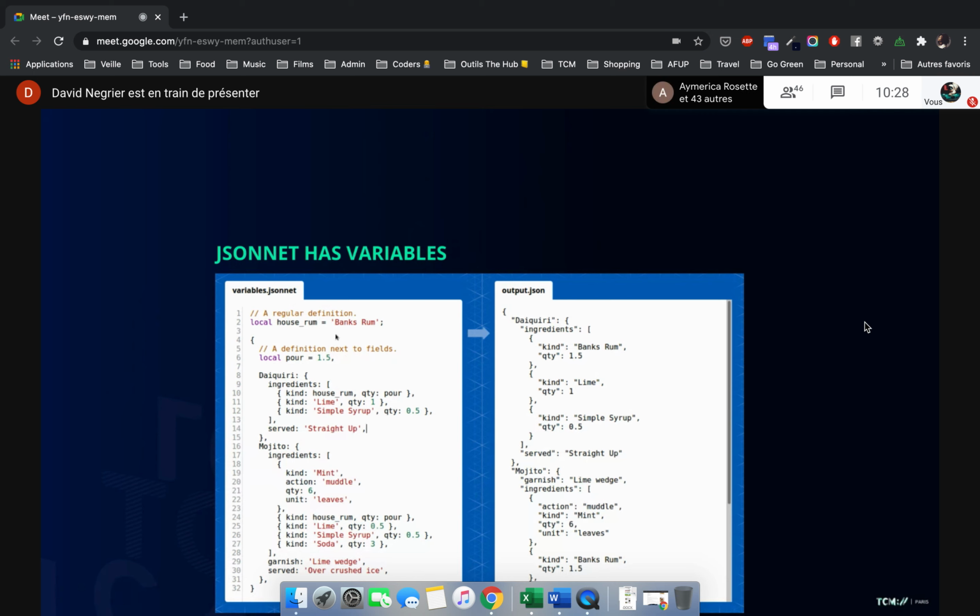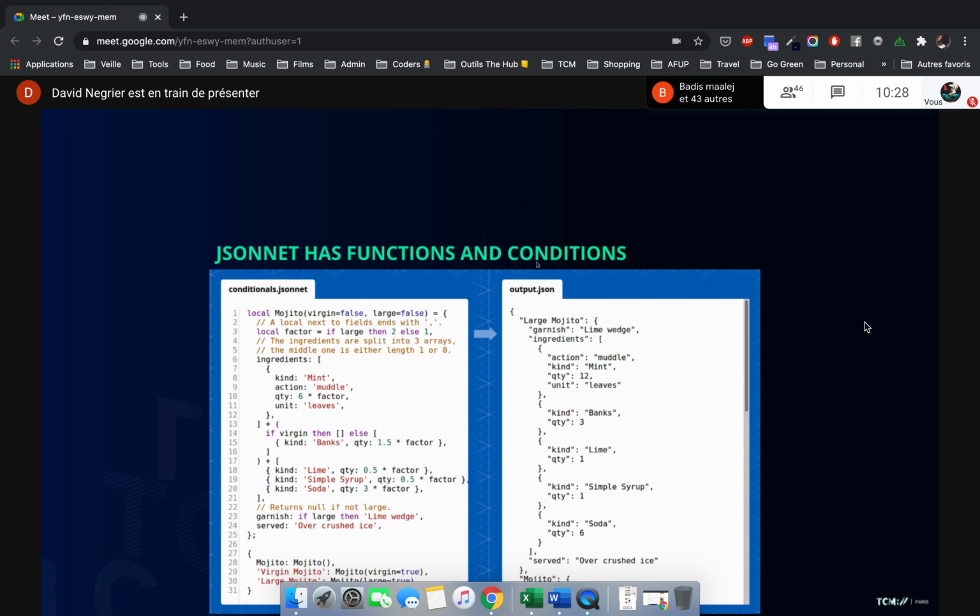Okay, so Jsonnet has variables, which is pretty cool. It also has functions and conditions. So here we have a slightly more difficult example where we are declaring a function named Mojito, which is taking 2 arguments. And basically here we have a condition. If large is true, then return 2, otherwise return 1 into the factor variable.